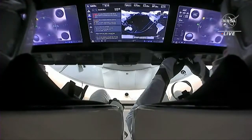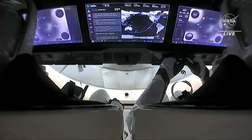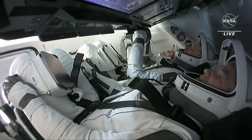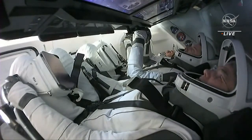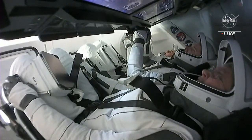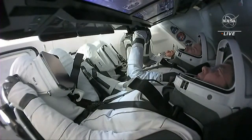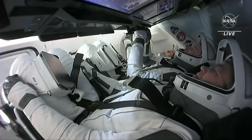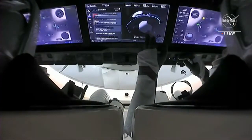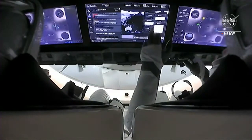Now, like I mentioned earlier, this deorbit burn is the last time that those 4 forward Draco thrusters will fire. Dragon Endeavour has not yet entered the Earth's atmosphere. This deorbit burn is what will line the vehicle up and put it on that final trajectory to the landing site, which, as we just said, is off the coast of Florida, near Jacksonville. Right now, as you can see on your screen, Stephen, Woody, Sultan, and Andre continue to use their screens to keep tabs on the burn duration, the Draco thruster firings, and trajectory details like the entry angle, capsule perigee, and how much distance remaining until deorbit burn termination. Right now, Dragon is flying itself, so all the crew has to do is stay strapped in their seats and keep tabs on things. Great view there of being able to see exactly what the crew can see with respect to those Draco thrusters firing.